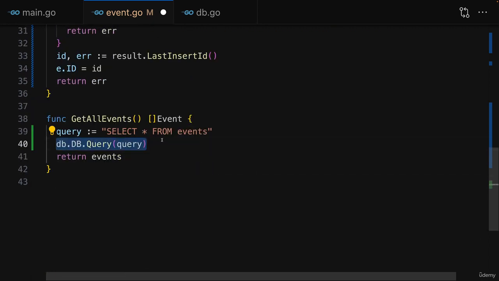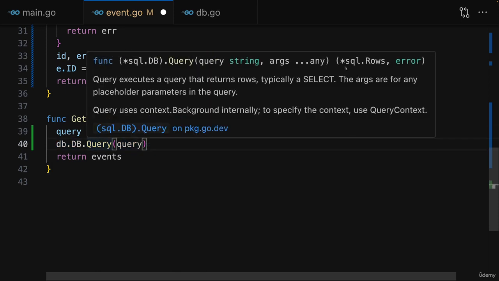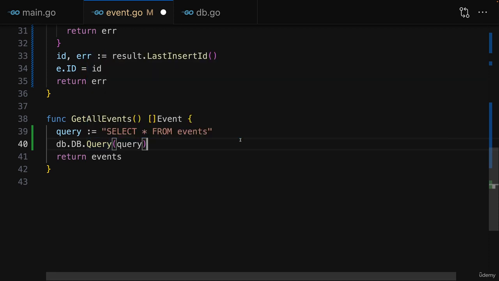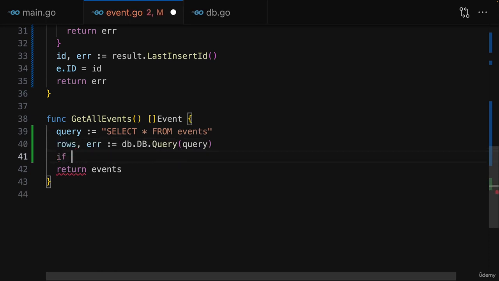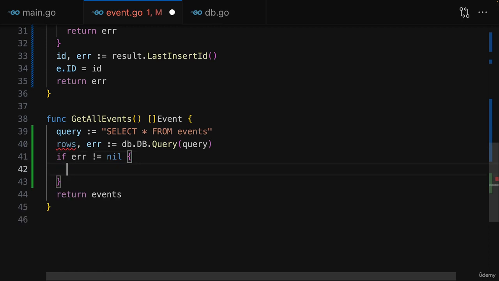So that is how we can fetch the rows from the events table, and query then will return a pointer to those rows, so to a value that holds those rows, or an error. So I get my rows or an error here. And of course, as always, we want to handle that error and return it so that we can handle it in the place where we called getAllEvents if something goes wrong.